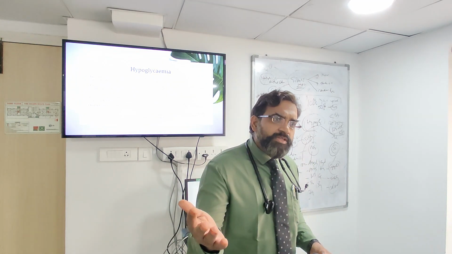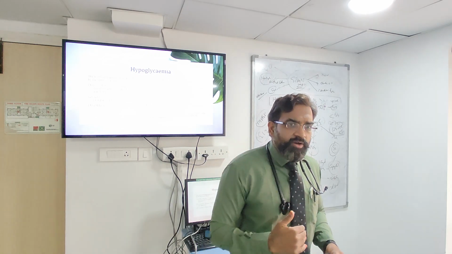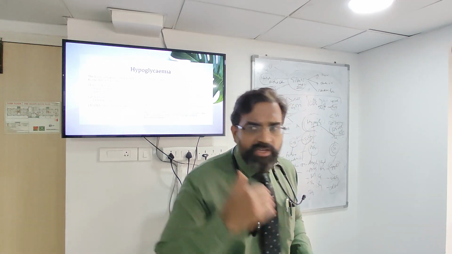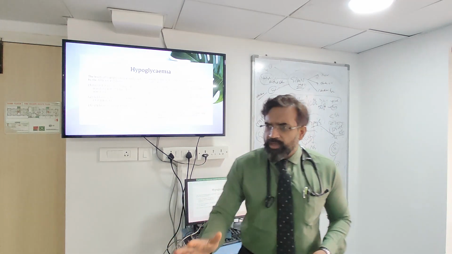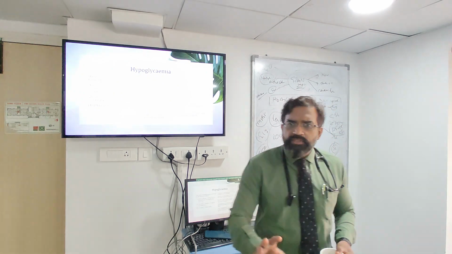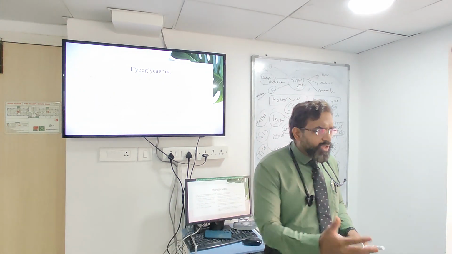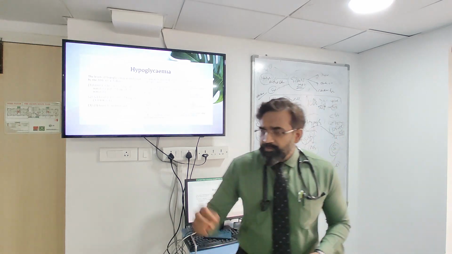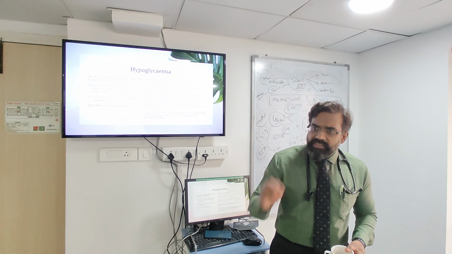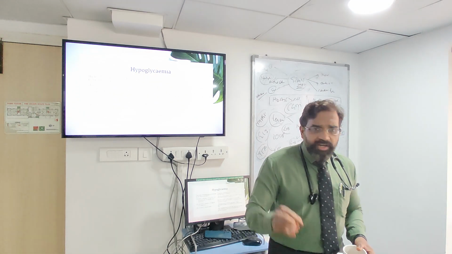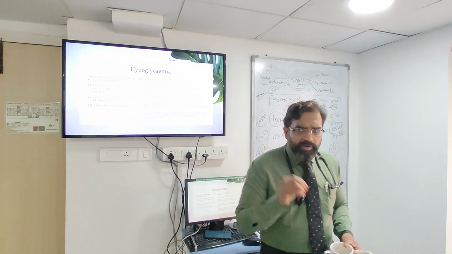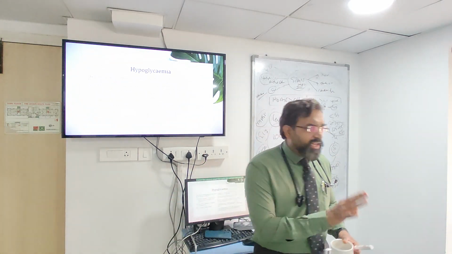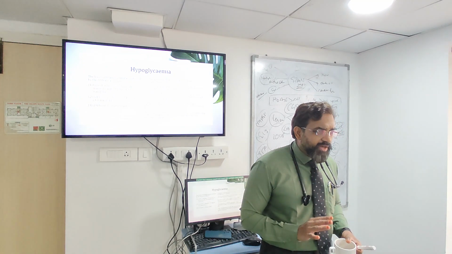And how do you know the severity of hypoglycemia? By looking at the basal ganglia. If the basal ganglia is lighted up more than the rest of the places, then the severity of hypoglycemia is very high. Okay, so I'll just repeat the whole thing. To figure out anoxic brain injury versus hypoglycemic brain injury, one of the ways is by doing an MRI. And it is not 100%. What I'm saying is clinical features and associations. If there is anoxic brain injury, the thalamus as well as cerebellum would be affected. But if there is hypoglycemia-related brain injury, the thalamus and cerebellum are not very affected.